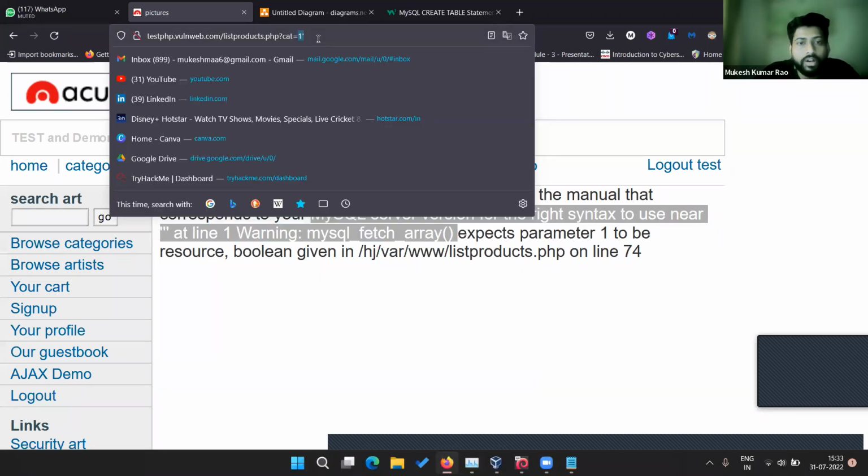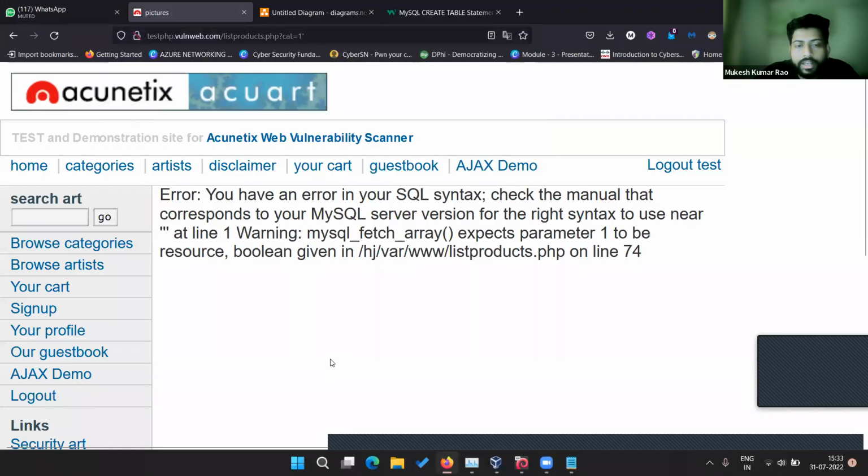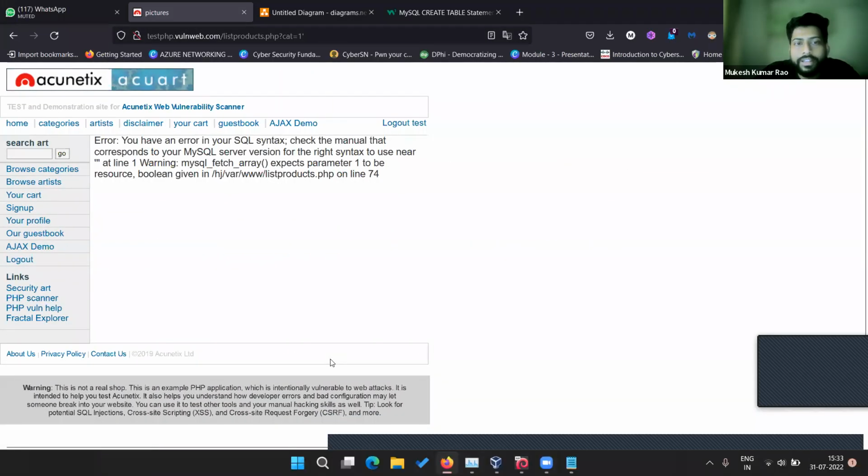If the value is not 1, there is no handling available for wrong syntax. So this is how we can identify that there is a chance of SQL injection on this site, because we are getting the benefit of a database error, not a website error.